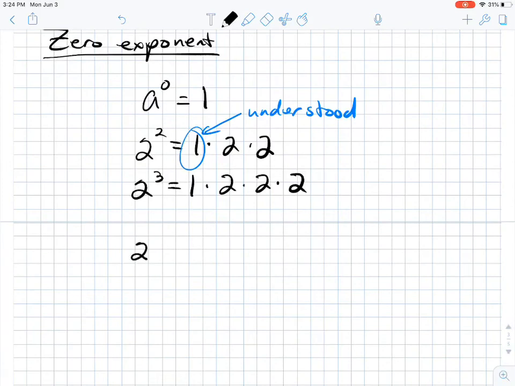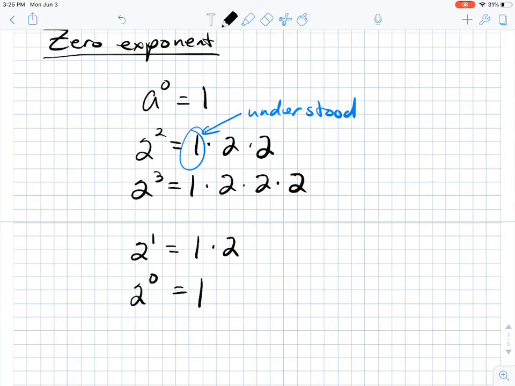All right. And even 2 to the 1 power, or just simply 2, we really write it as 2 or 1 times 2. But again, let's go back to the definition of the exponent. The exponent tells me how many times to multiply the base number to itself, right? And again, the factor of 1 is understood as being there, okay? So if we had 2 to the 0 power, the 0 is saying, well, there aren't any 2's to multiply to itself. So we just don't write it there. But the 1 is present.